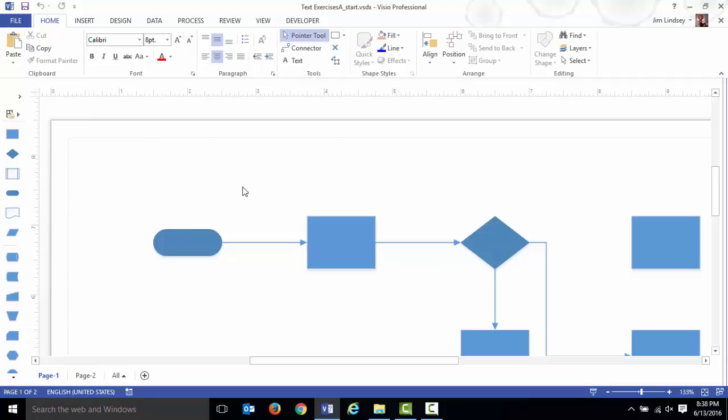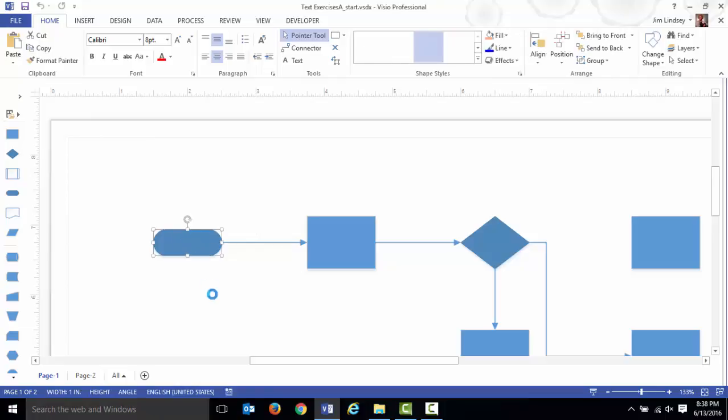So what they first want you to understand is that you can select a shape and then put text on top of that shape. And as I mentioned in the lesson for the preceding chapter, every object that you put on the page in Visio has three parts. It has the shape itself, the little picture, it has connection points, and then it has a text block. So how do you get text into these shapes? Well, there's three different ways to do it. I'll show you the three ways.